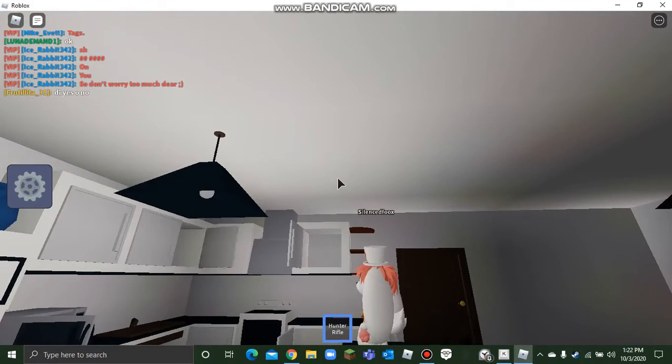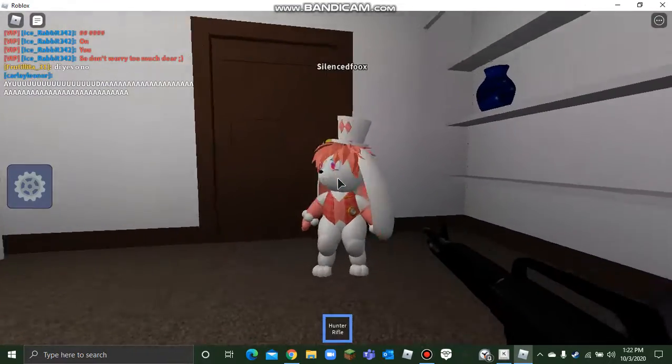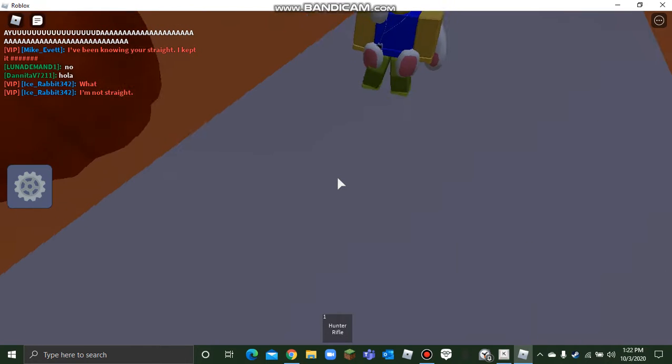Die. Hey, get back here! Get back here! Anyways, if you want to know where to get the gun, this is how you do it.